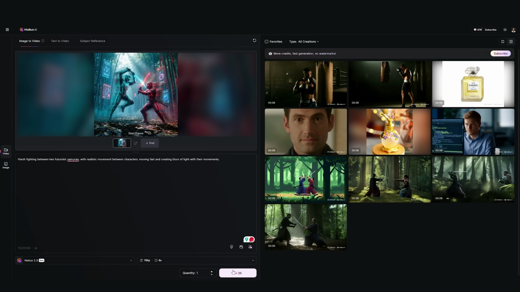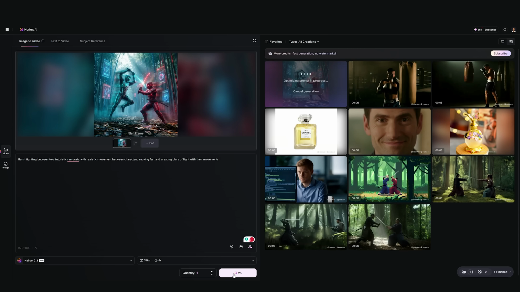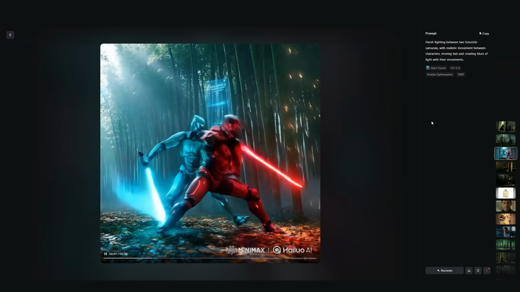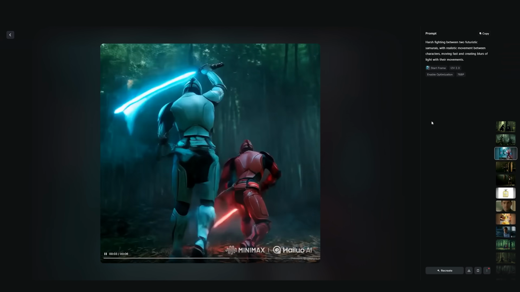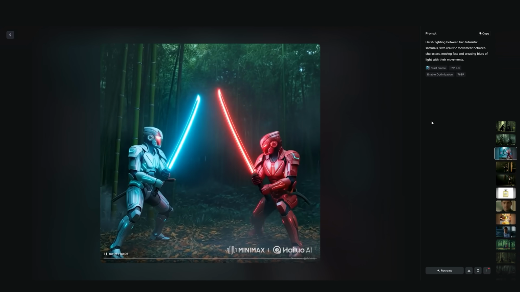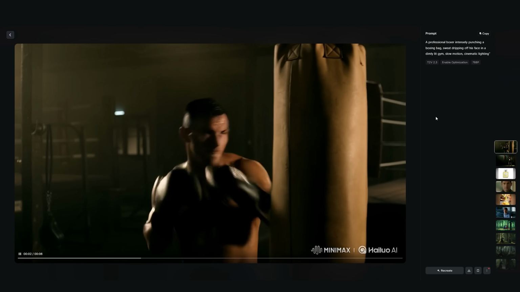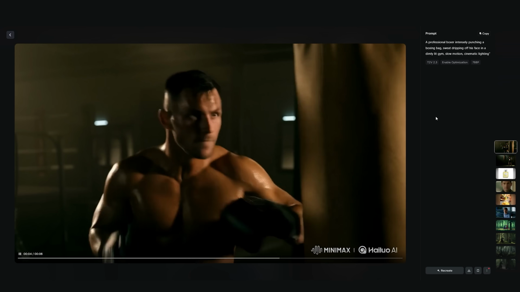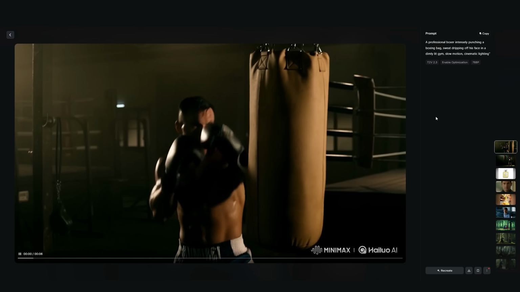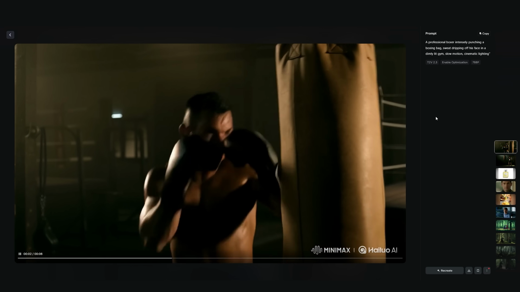Now for the transformative step. Once Hailuo Agent has helped you create the perfect concept image, you use the image to video feature to animate it. What you're seeing here is more than just movement. It's motion with meaning. You describe the action, and Hailuo 2.3 brings it to life with a sense of weight and momentum. This is a game changer for performance content.